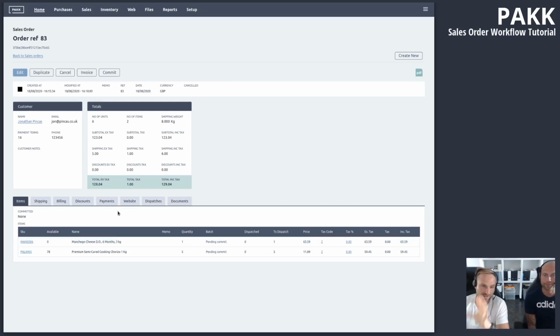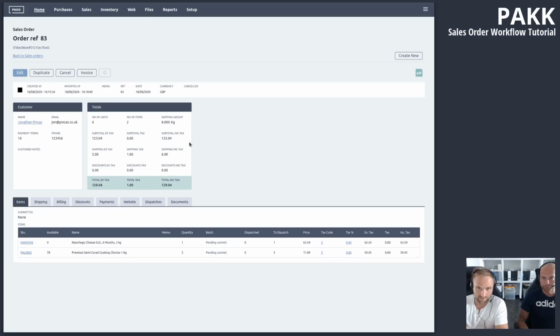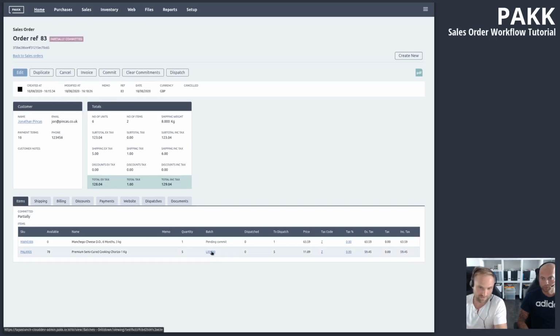So we're going to use the intelligent auto committer now. We're not going to go deep into how this works, but basically it prioritizes lots that are expiring first, or if there are no expiry dates to compare, then lots that were first in to the warehouse. Stock rotation, like first in, first out. So we click commit, and it does the auto commit for us. Again, we're back to where we were before, like when we did it manually. Obviously, if it's a big order, that's going to be really quick.